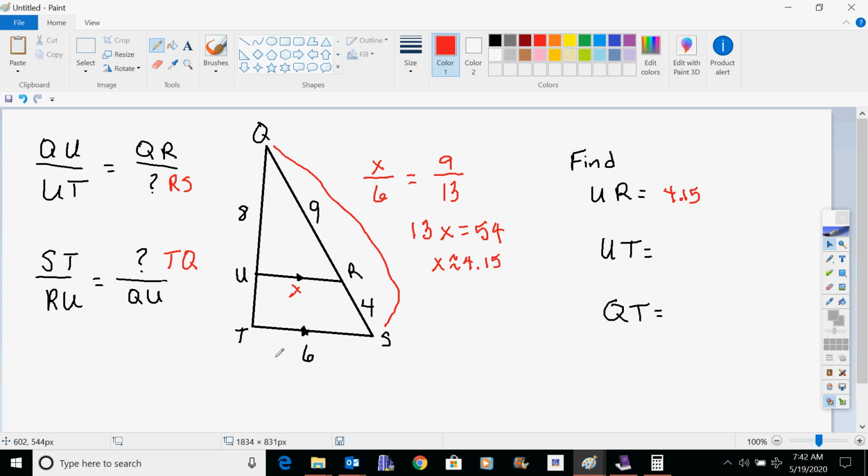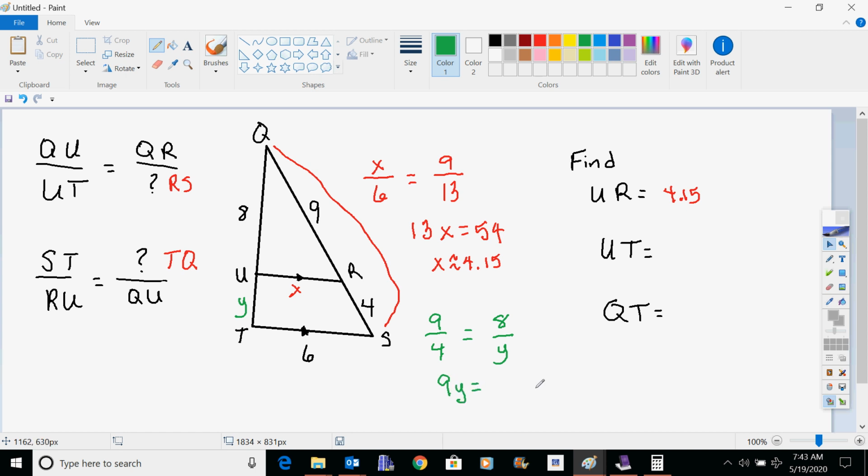Okay, how about UT? All right, this one's a little bit easier to see because you've got the fractions that kind of pop out at you. You've got 9 goes with 4, like 8 goes with, and we'll just give this another variable. Let's just call it y, as 8 goes with y. 9 goes with 4, like 8 goes with y. You're not even thinking about the proportional triangles. You're thinking about the proportional sides, which is much easier. But if you end up with these parallel ones, make sure you think it through a little more carefully.